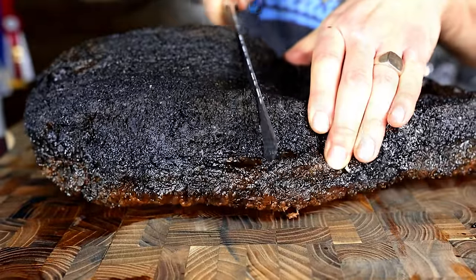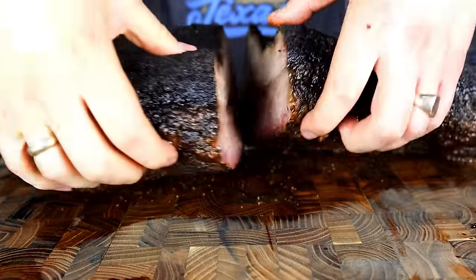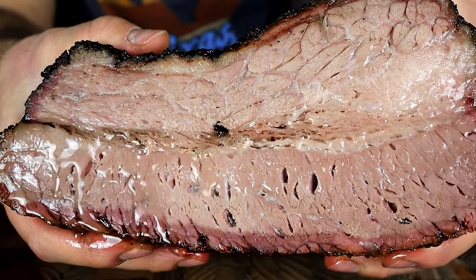It is long. Now I'm just gonna slice this baby right down the middle here. Boop, boop, boop, boop. And let's take a look. Woo! That is looking really tasty. Look at that, guys.